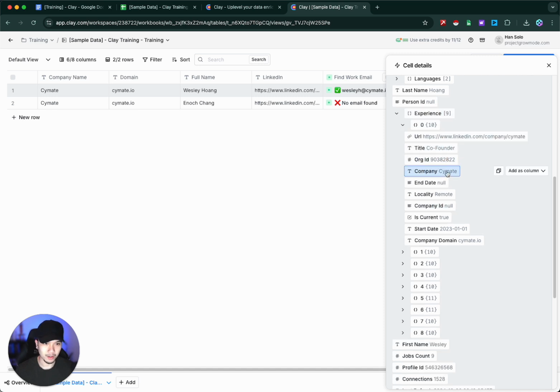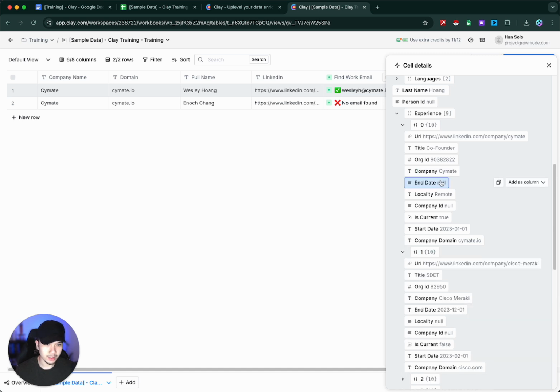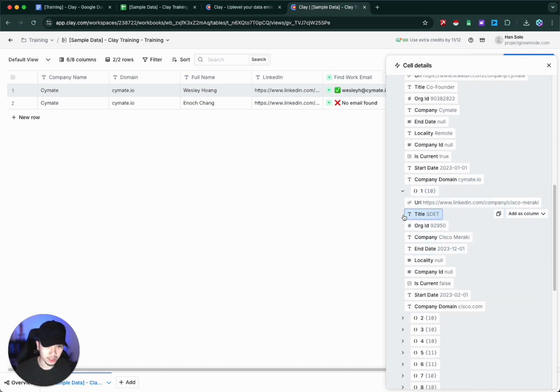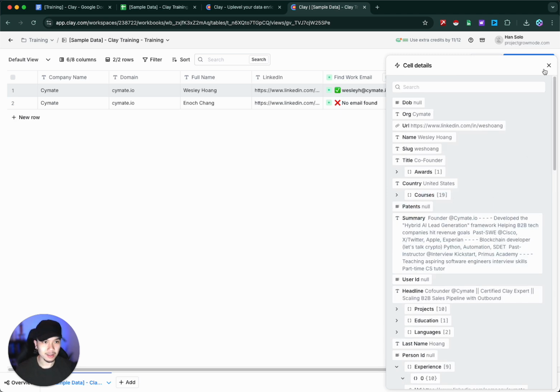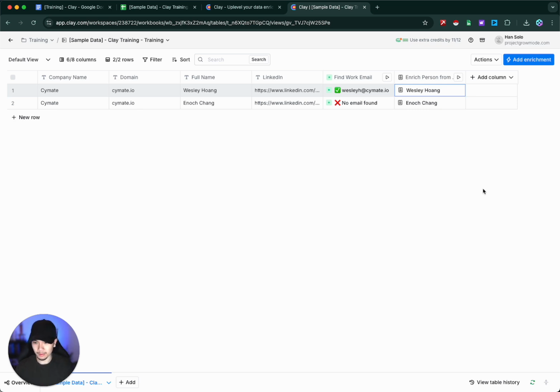I was a co-founder at Cymate, that's the most recent one, software engineer at another company, software engineer at another company. So it was able to grab all that data for me so that I can maybe use it in a cold email. In a cold email, I can say something like, hey, I noticed that you are a co-founder at this company since 2018, or whatever it might be.